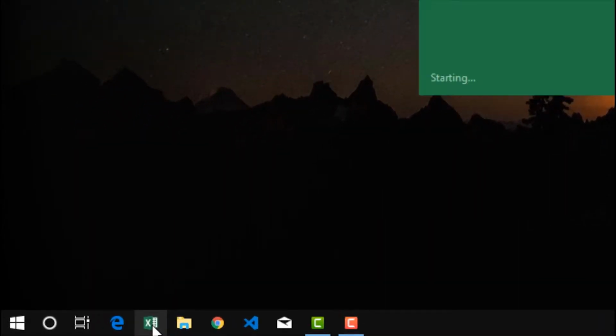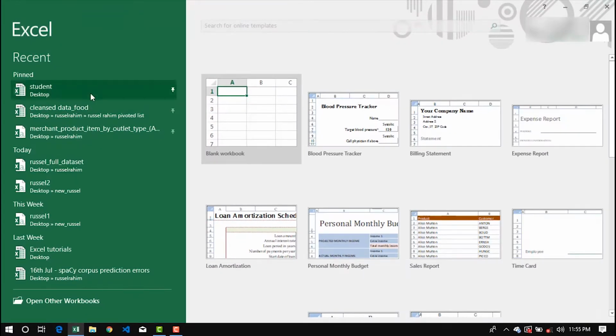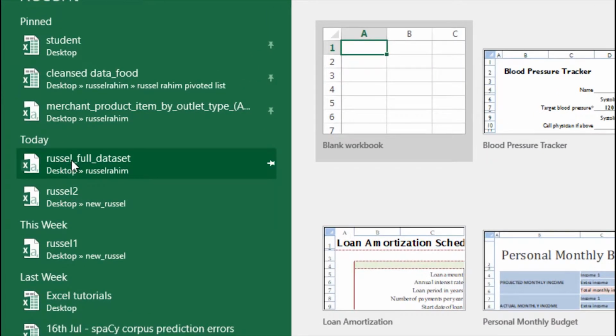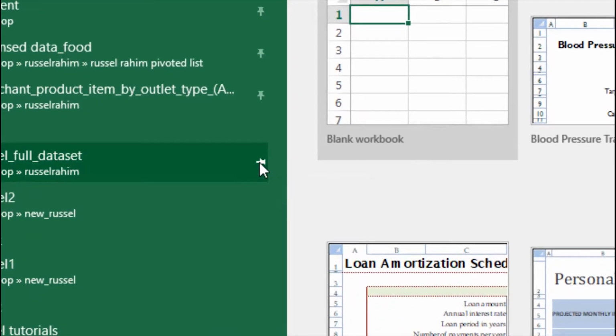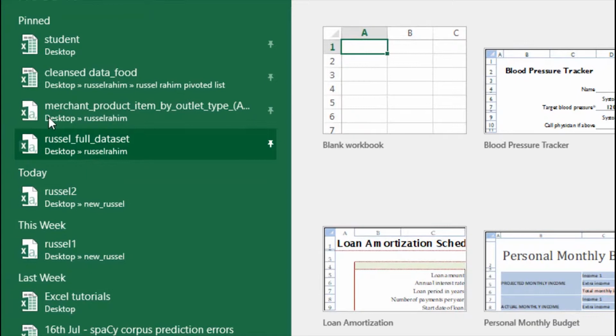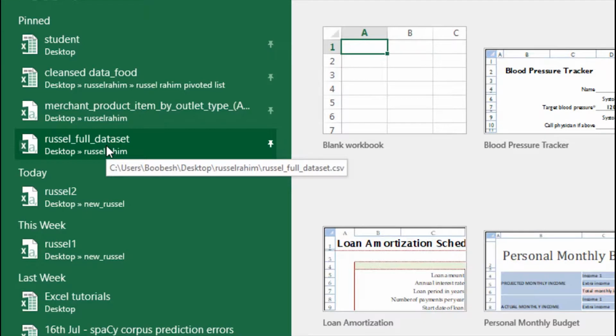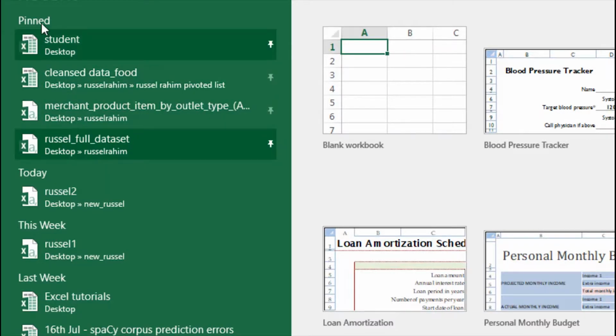Now let's get started. Upon opening the Excel desktop app, towards the left, Excel automatically populates the Excel workbooks that you had earlier worked with. However, if you choose to work on a file more frequently, you can pin it up here as well. I've already pinned up 3 sheets. I'm also pinning one more here. If I have to pin this, just click on the Pin button which appears here. When you click on the Pin button, the sheet will move to the Pinned tab, so that the next time you're going to open an Excel file, these pinned workbooks are listed under the Pinned tab. So this gives you easy access. Just click on it to work on it.